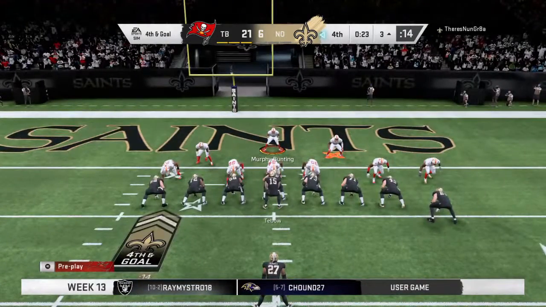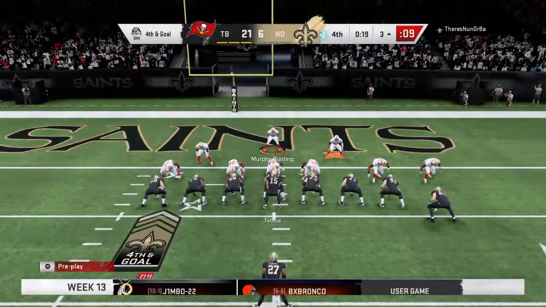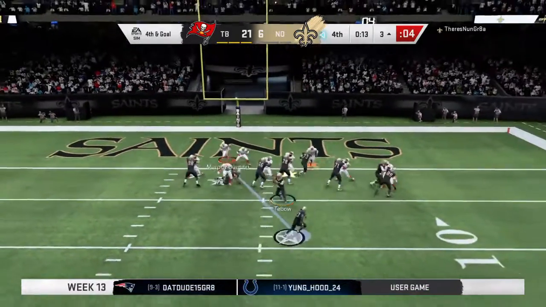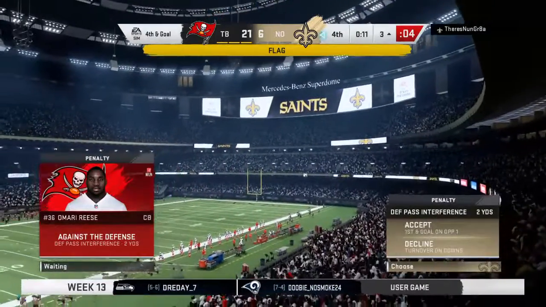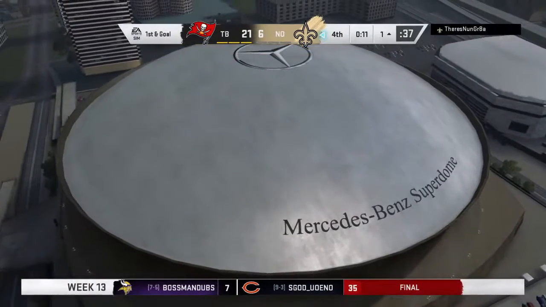Everybody scoot up, heavy, heavy. Hey, Delta. Ford is Mike. Ford is Mike. 80 weapon. Go. Yeah, that is incomplete, but there is a flag. And on 4th down, this is a big call. This home crowd, they're happy with that call.